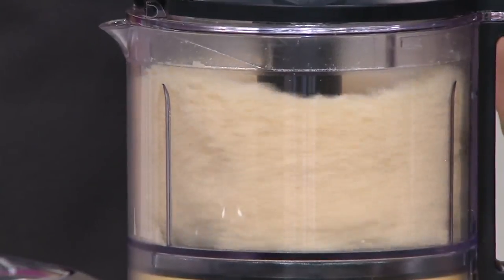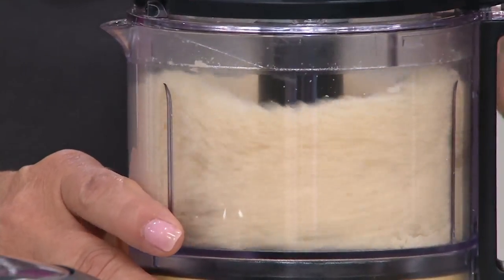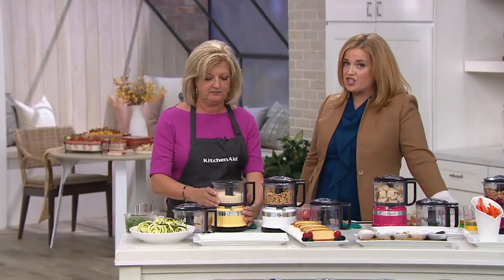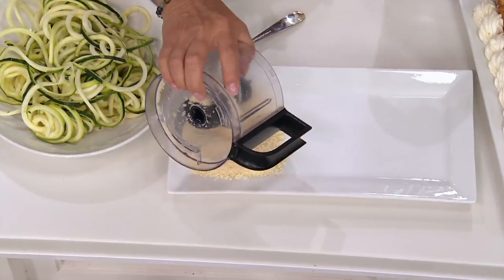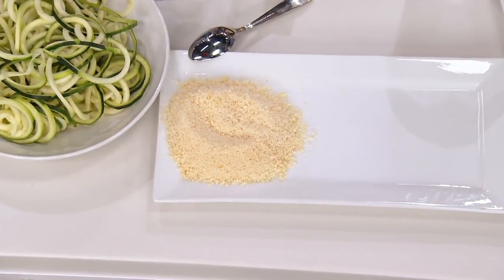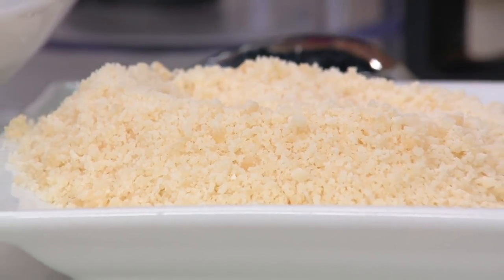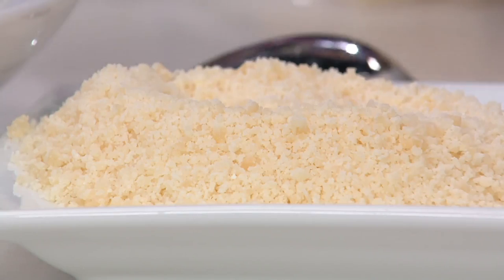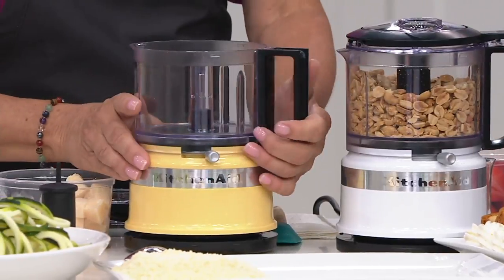You can take it however you want — I like my Parmesan a little chunky, but you can take it down really fine. The difference between buying pre-grated cheese and grating it yourself at home is significant. The cheese in the store is loaded with preservatives to make it shelf-stable; cheese should not be able to live in your refrigerator for over a year. When you grate it fresh, you get all of that fresh released flavor. And over time you have to use less, because you get the full flavor from a smaller amount of fresh-grated cheese. With this chopper and all our appliances, you're controlling what you're eating — it's all fresh, without the preservatives.